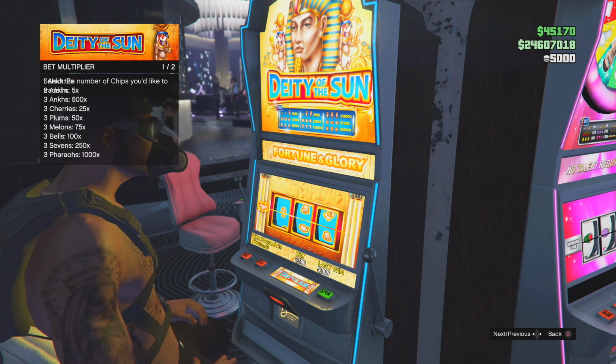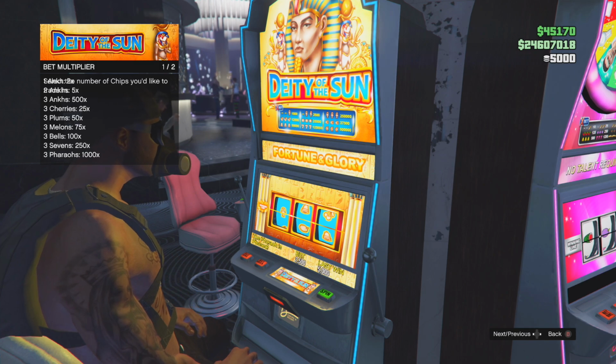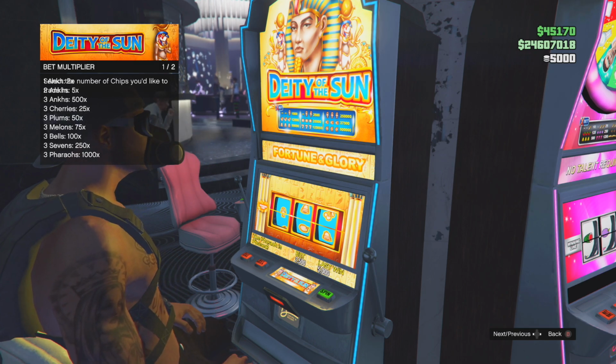Because if you click B while you're on the menu from the cashier who gives you the chips, it's gonna make you lose that menu and you're gonna have to do the entire glitch over again to glitch out the menu to sit at the slot.